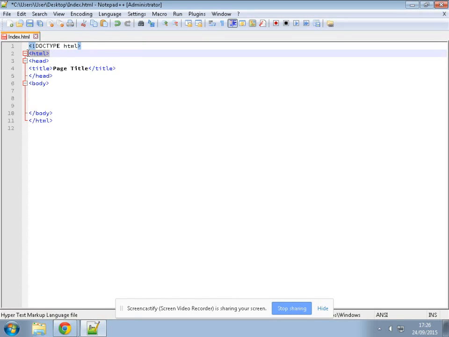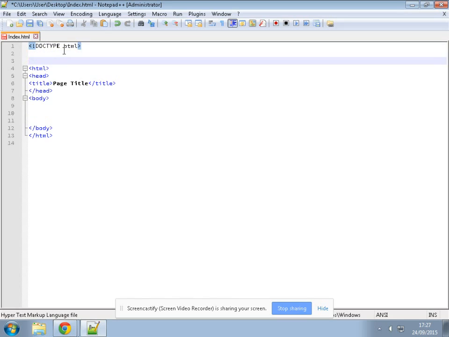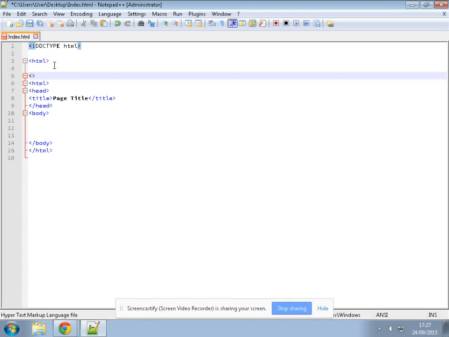Then you have these tags that you need to use. You will always need to have a starting tag, for example one like this, starting with a less than sign and ending with a greater than sign. In between you would have your tag. These are called tags. HTML, this is a tag, and then after it you would have the ending tag, like a backslash followed by the same word HTML.